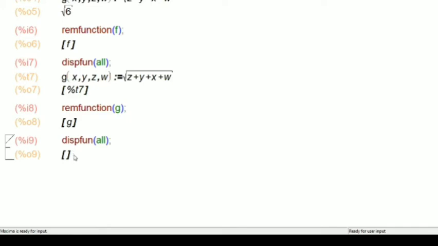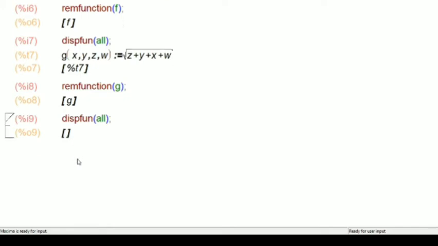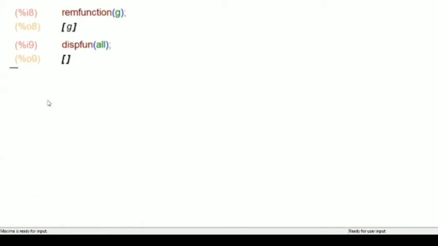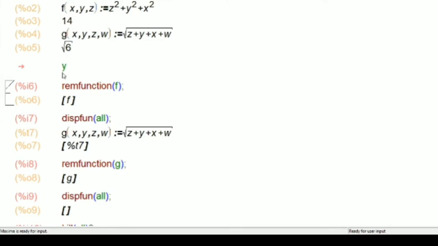So if you assume this is your f of x, y, then you have to find the value of the function at a comma b using anonymous function, that is lambda. Okay, let's kill all the earlier defined results. Kill all. Okay, so we have killed all the results which were defined earlier.